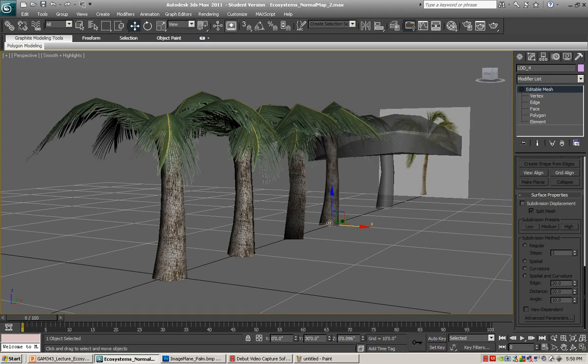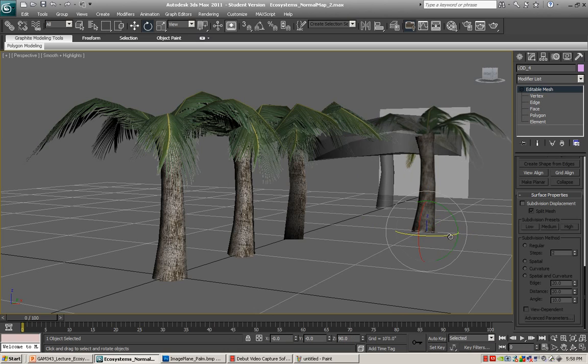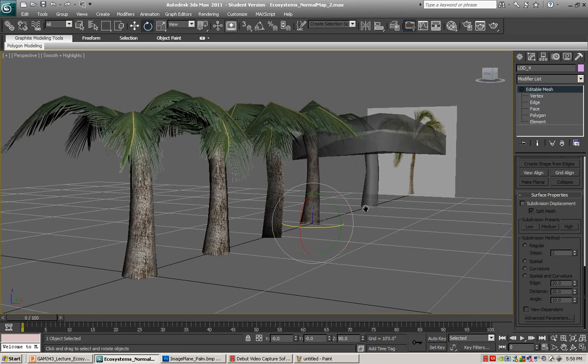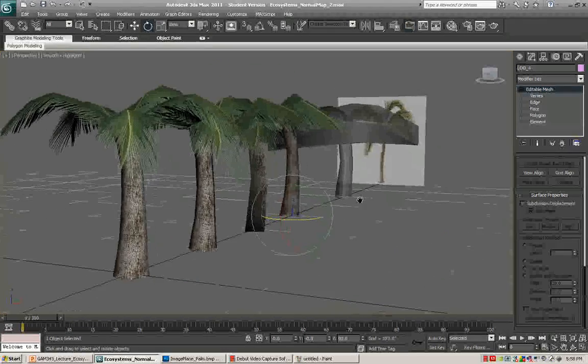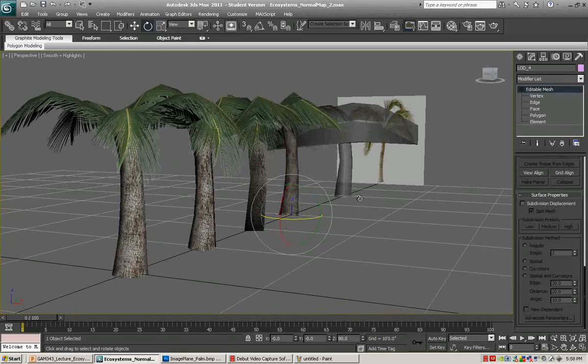Alright, and this lowest LOD actually is a planar surface. And if I turn that around, you can see how flat that is. That is typically seen at a range of 500 feet or more.